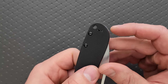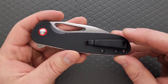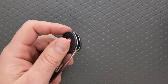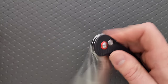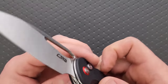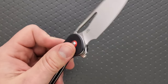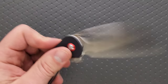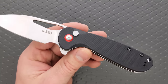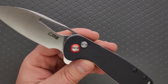There's a lanyard hole, which is great if you're a lanyard person. A couple of standoffs — just standoff construction. The pocket clip can be mounted for left-handed carry. With button locks, I think most people will call this a right-handed button lock where you use your thumb to disengage it. But lefties get to use their index finger, which feels even more natural. This is incredibly easy to manipulate with my left hand — I love button locks for this reason. They are almost perfectly ambidextrous, just a different experience with your left hand.